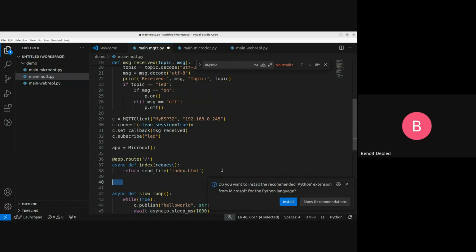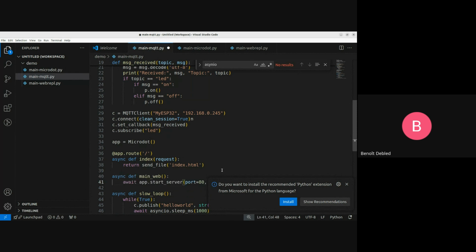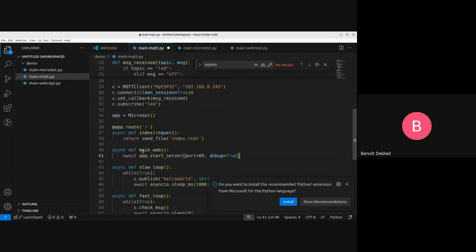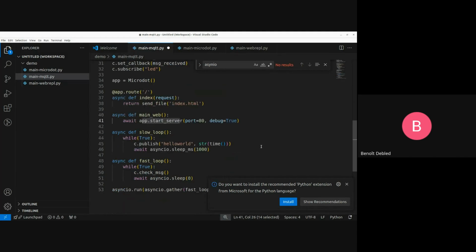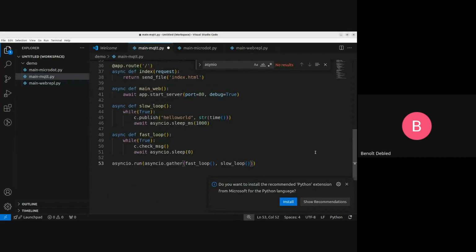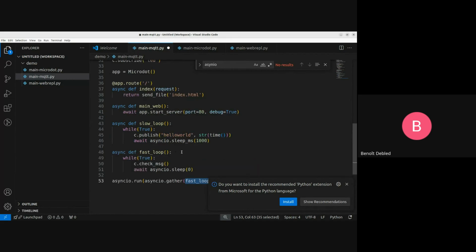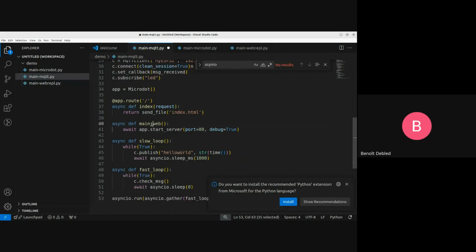So for that, I can run another loop, which would be the app start server. Actually, it should not even be a no. Yes, it needs to be a loop. And this loop, I will just add it to the asyncio part here. Basically, here I just gather some loops that are run in parallel. So this loop and this loop are run in parallel. Do I need anything else? I don't think so.